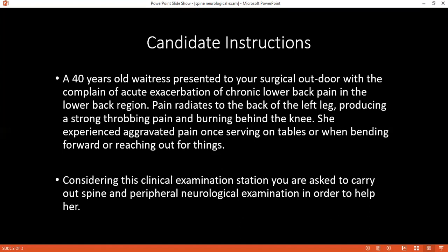What is your provisional diagnosis? Ma'am, my provisional diagnosis would be that the patient has either lumbar disc herniation, it could be sciatica, or it could be spondylosis. Anything else? How would you confirm your diagnosis?